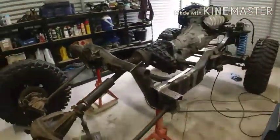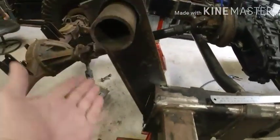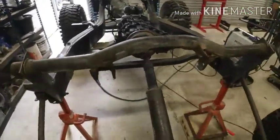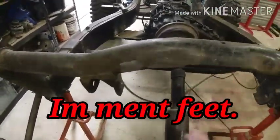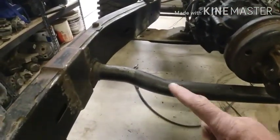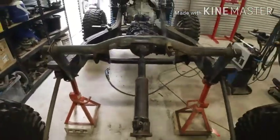So here we have Prototype 1. Obviously going to box all this section here out, basically an extension of the chassis framework that goes up, to hold the upper control arm support — which is the old support. But since I've lifted it up I don't think I need one and a half inches of clearance between here and the tail show. So we're going to rip that bar there out of the other patrol on the other chassis, and weld that across in place of this one here. So that's what we're doing today also.